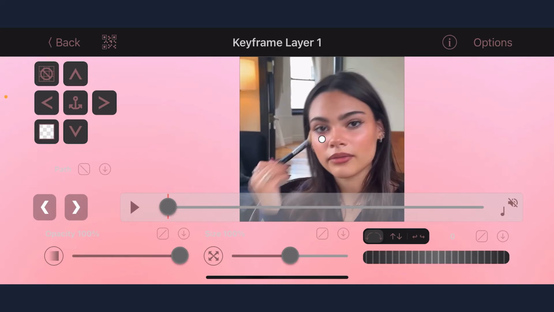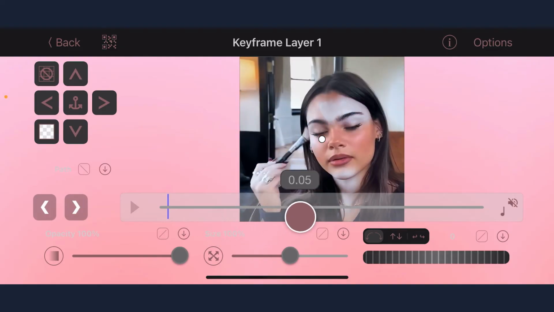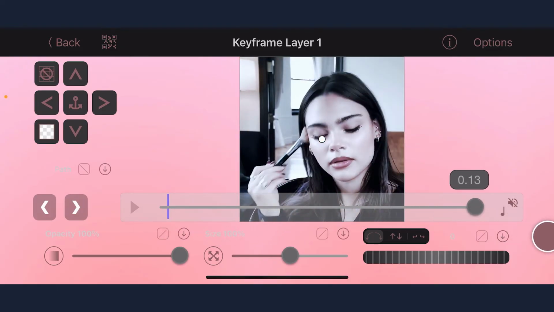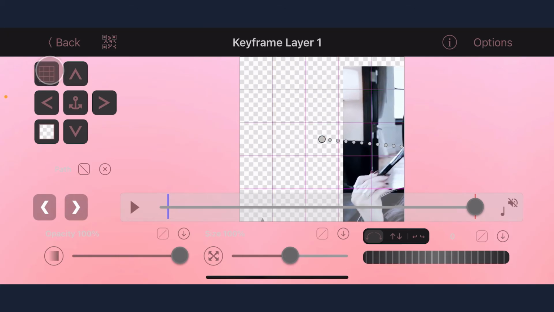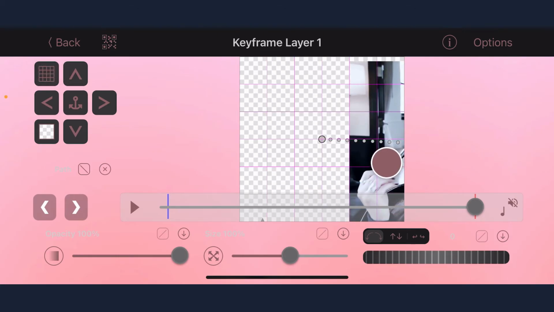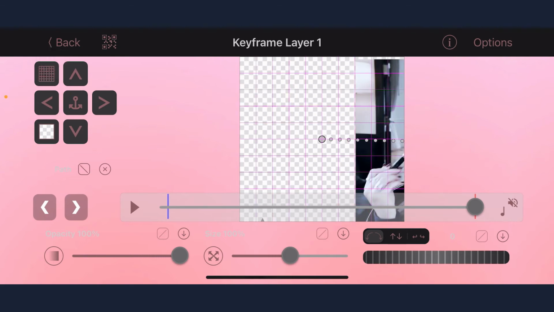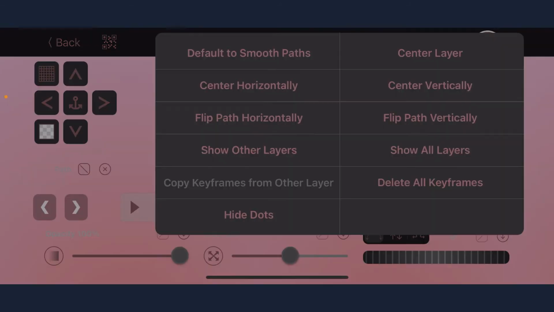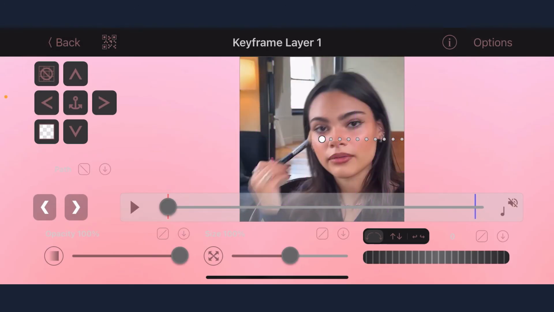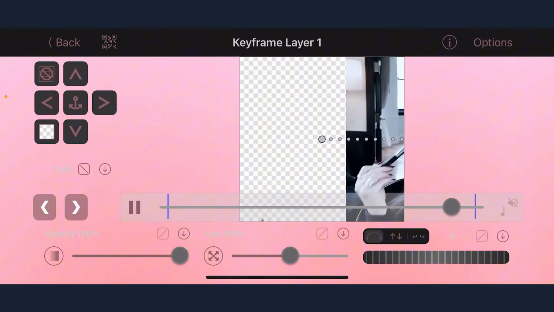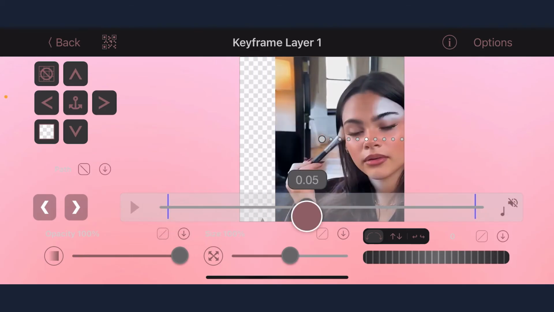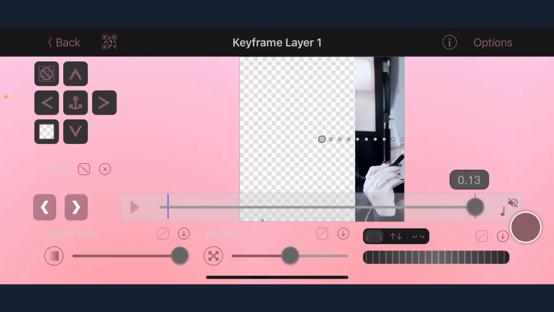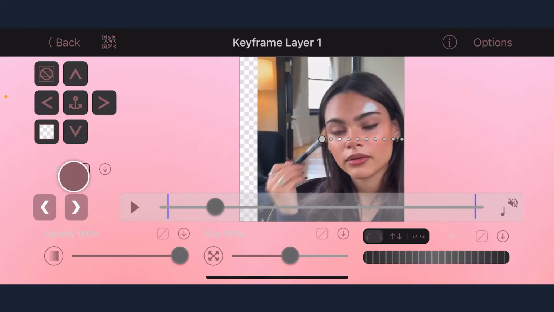Now I will explain to you what are keyframes and graphs. Let's say you want to make a slight transition. Go all the way to the end of your clip, and you are going to move it somewhere. So I'm going to use the grid for this, and let's say I want to move it here. So this grid will help me get there. This is what you have, okay? Is this great for a transition? I don't think so. Usually the transition goes like, you know? And to make that, you need to go to here.